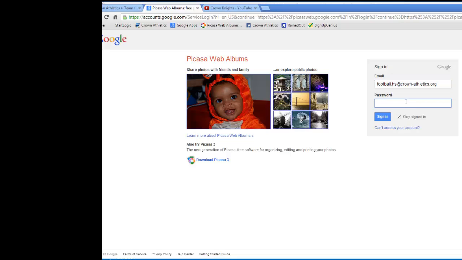And again, just a brief aside here, these user accounts are accounts that we have on Google Apps, and with Google Apps we are using these accounts for the calendar, for photos, as well as email. We'll talk about those a little bit later. So we enter in our user account, we enter in our password, let's sign in.